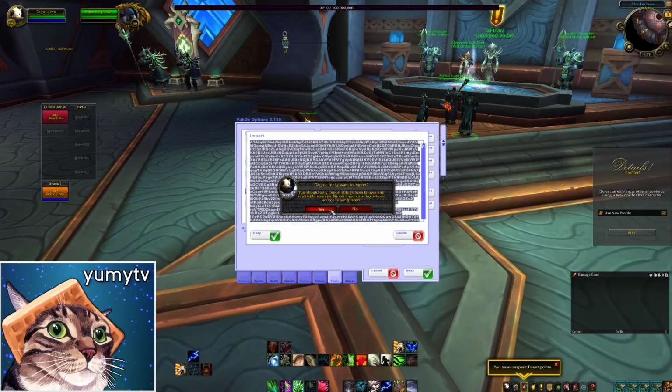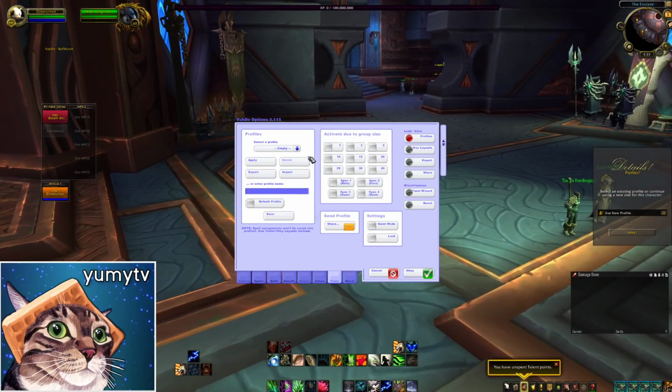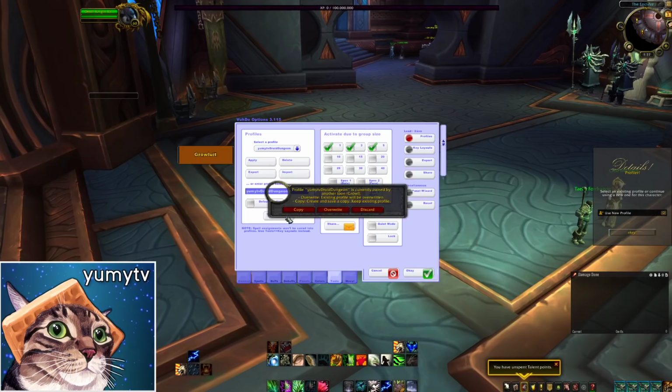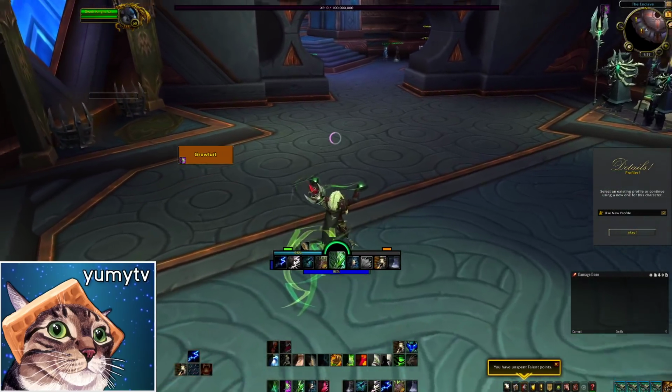All right, so it's going to ask you if you want to import. It may give me some other errors here because this is like a weird game file. Okay, so now you imported and it doesn't work. You're like, what the heck? You need to go to the drop down and actually select it, and you need to select which party sizes it loads on. So I do 1 through 5, and now we'll go apply. Bam, now we're good. Save it. Sure, overwrite, whatever. You probably won't get that error. Bam, we're here. And now our party frame add-on works.